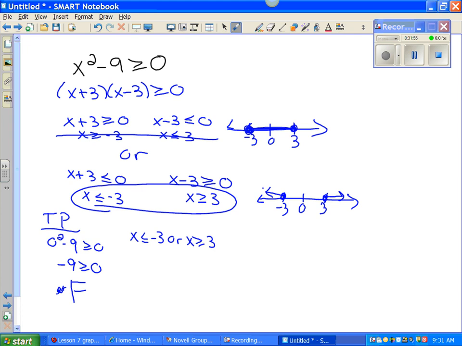Is 0 always going to be the test point? Yes, always use 0 for your test point. It's the easiest one to use. You can use other values, but why? Normally we like to have things written like this, right? But we can't with this one, because if I were to put the -3 here, now what is it eating? It's not eating my -3 anymore. So you can't do it that way with this one.